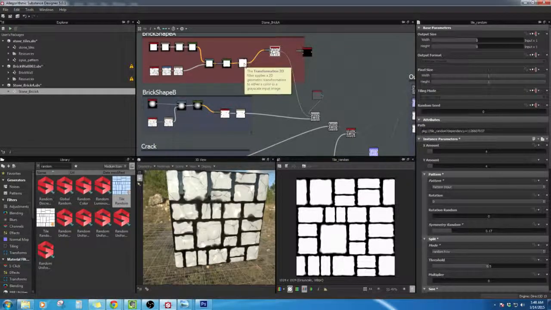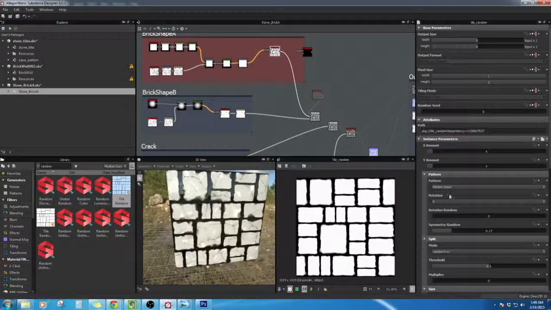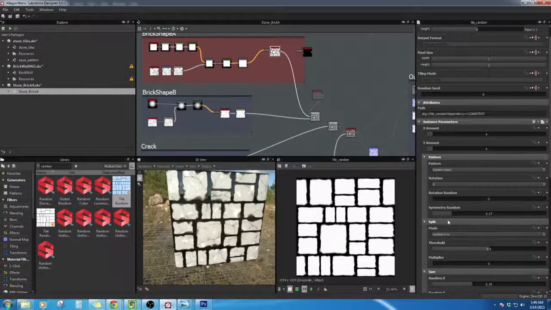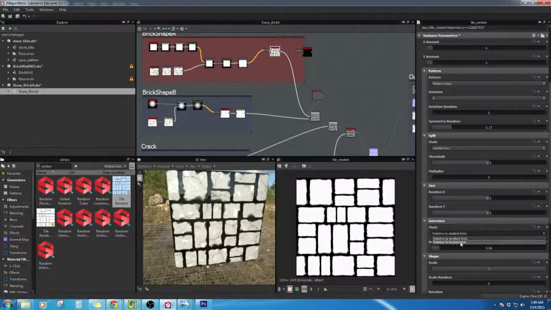If I go something like that, it's already pretty close up there. Let's see, it's sizing, size random, relative largest brick. Does that even matter? I don't think it matters.